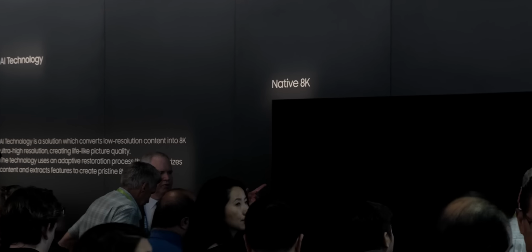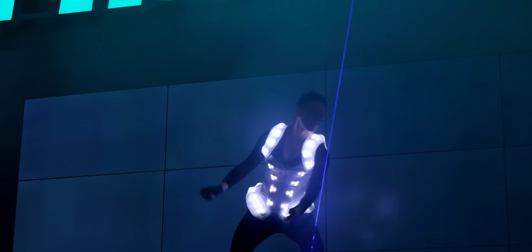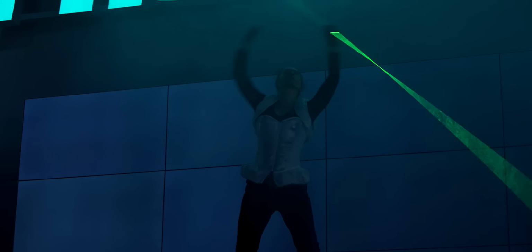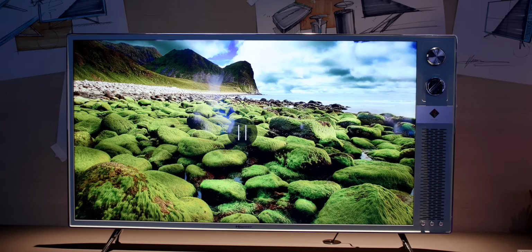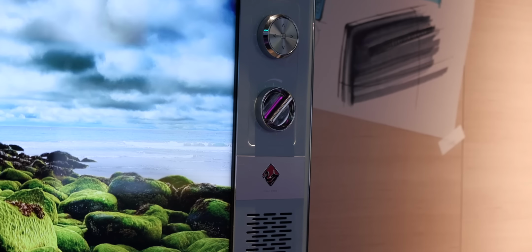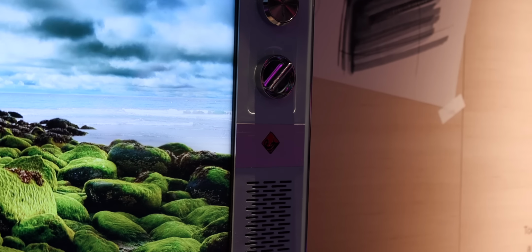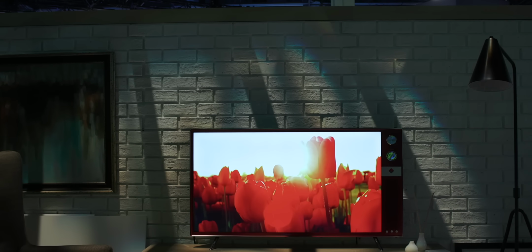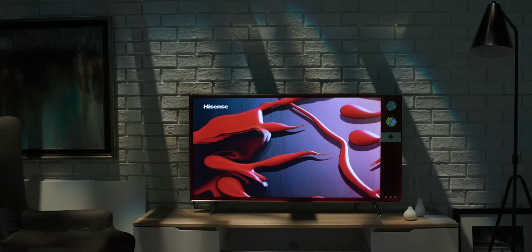There were TVs everywhere, ranging from 8K panels to laser projectors and a pretty kick-ass laser show, but there were two main things that really caught my attention the most. The first was this old school retro OLED TV, and I have to say I'm absolutely in love with this thing. Hisense said that they're probably not going to make it to the US market, but in any case, they looked amazing. Hisense, if you're watching, I will be your best friend if you can send one my way so that way I could do a retro style gaming setup.